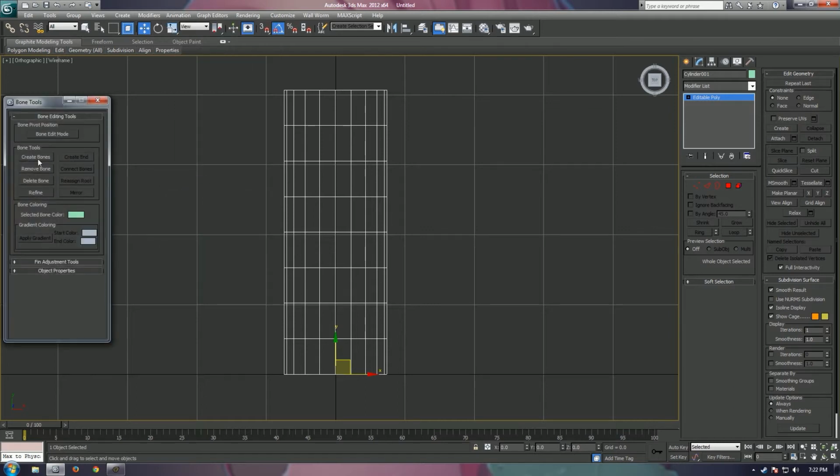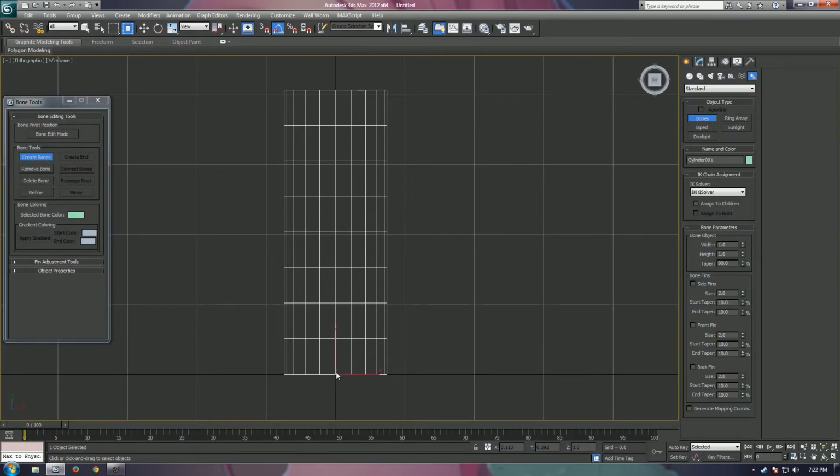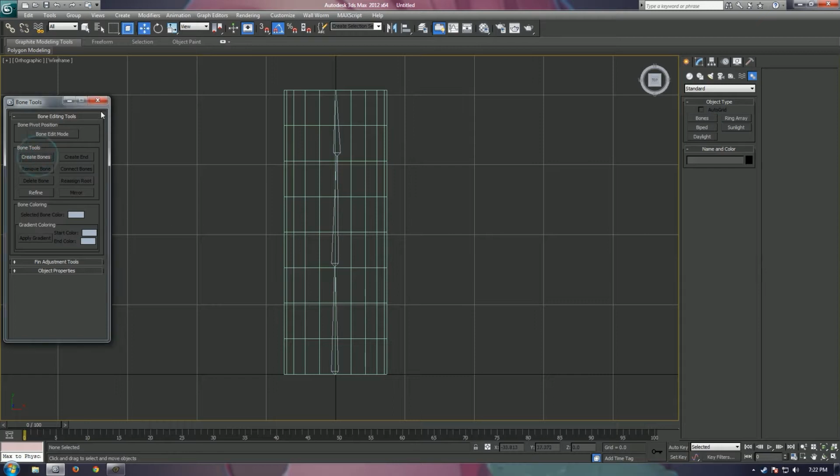So now that I got that over with, what exactly is a jiggle bone? Well, this is kind of interesting. As you can see in the background, I'm making a basic tubular prop, and I'm just going to be adding a few bones onto it. So that's basically, in a sense, what a jiggle bone is.